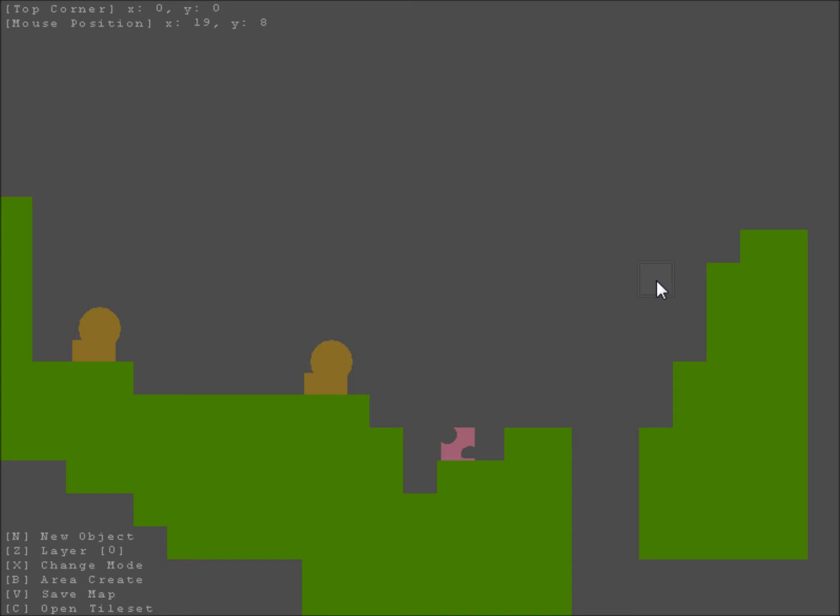Today we're going to be looking at the map editor and also a few small additions to the client and server. So first of all, as you can see on the screen, we've got a basic terrain set up here, and you can basically map attributes or tiles to the world, and the character in game will react to them as you want them to.